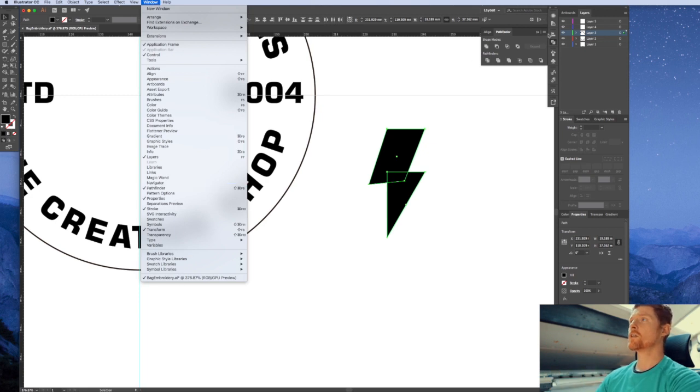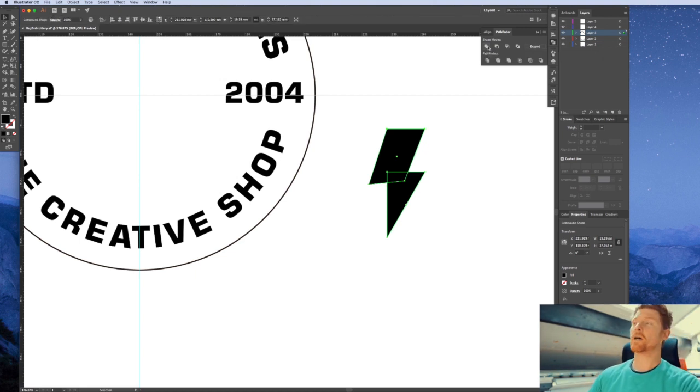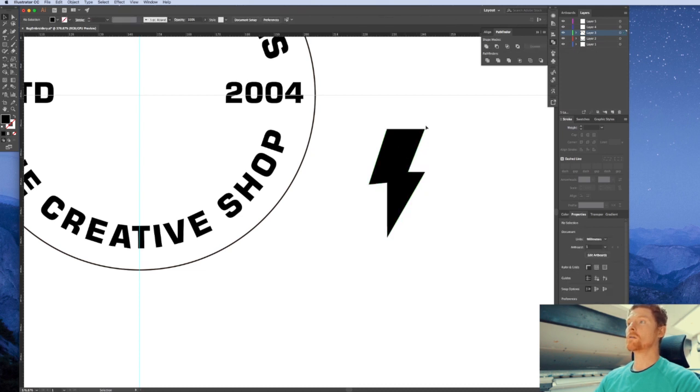So I've got my Pathfinder up. I'm going to click on this first one. I always hold down Alt when I unite things together. So I'm using this one over here, which is called Unite. So you click on Unite, and then I'm going to click Expand. You can see it's now made one object.